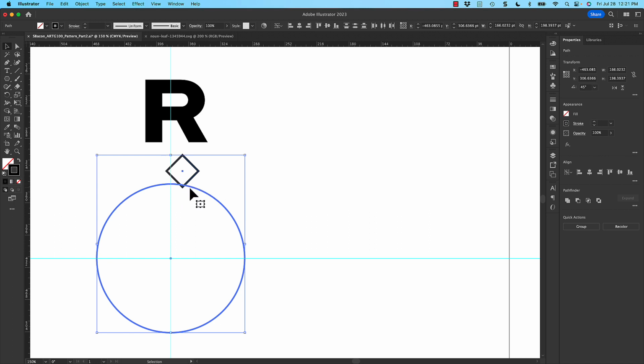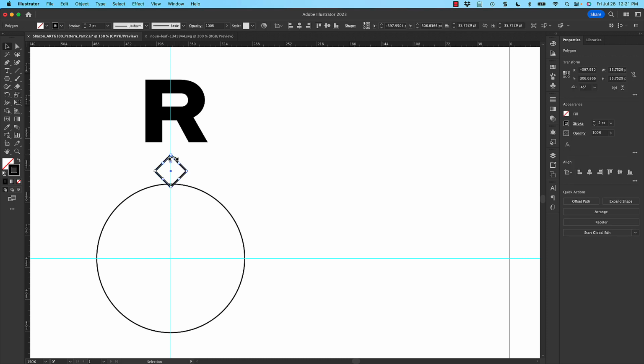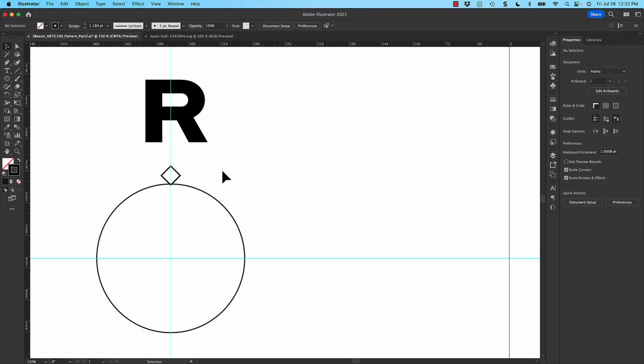So if you're ever in a scenario where you're trying to line one thing up to another, but you don't want one of the things to move, this is the way to do that. And you'll see that it changes this to a little key, which is saying align to key object. Now I'll click that center and it'll go exactly where I want it without moving that circle and destroying this center that I built. Now that I have that, I want it a little smaller, so I'm going to use the Option key, which will make it reduce in size from the center, which means I won't have to align it again. Bring this down, and that looks about right.